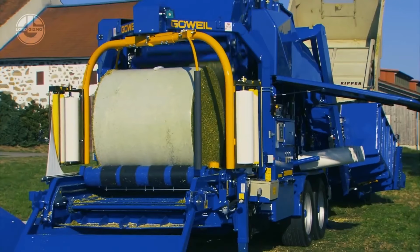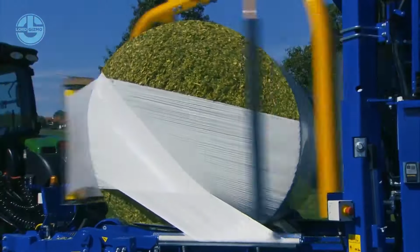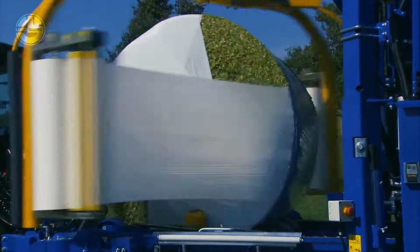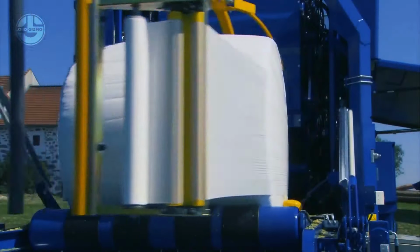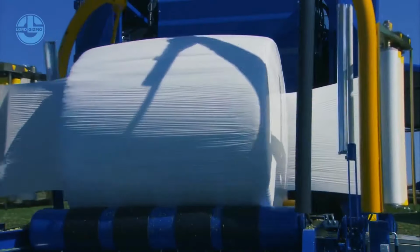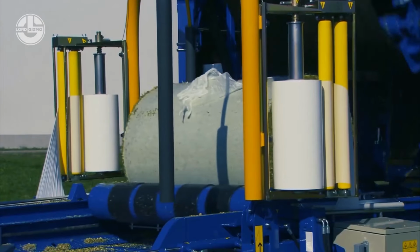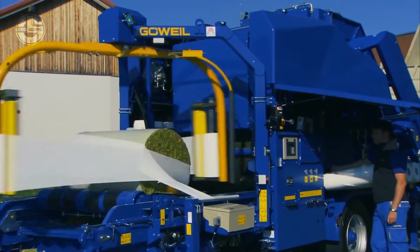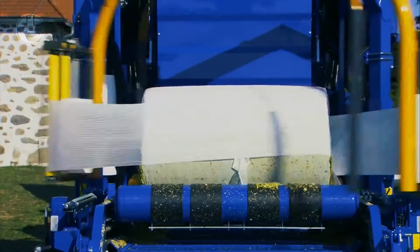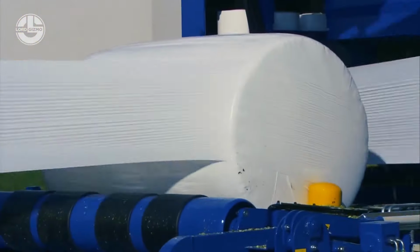The Go Wheel Baler Wrapper can efficiently turn grass, corn, alfalfa, hemp, sugar beet pulp, and other crops into tightly packed and wrapped round bales. The bales are wrapped right after they come out of the bale chamber to preserve and maintain the highest quality feed. It's a versatile machine that can be tailored to suit specific needs and preferences. You can choose from various binding options, including wraparound arms, program controls, and drive axles.